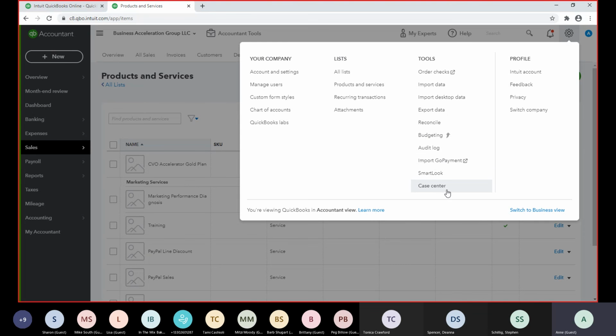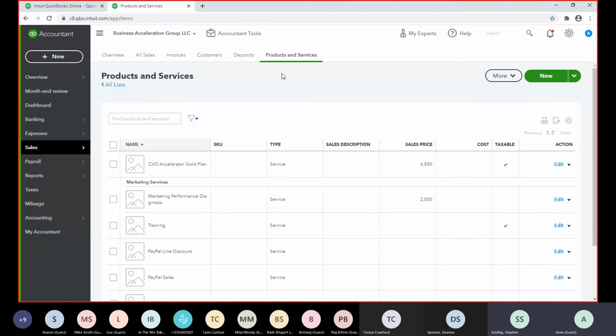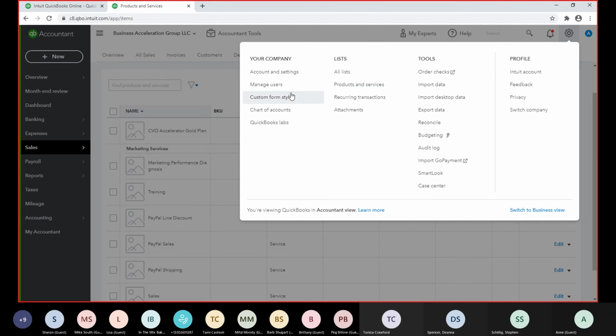Let's look at this, and I apologize, it's on my other screen, so let me flip you guys. All right, let's go up here to accounts and settings.